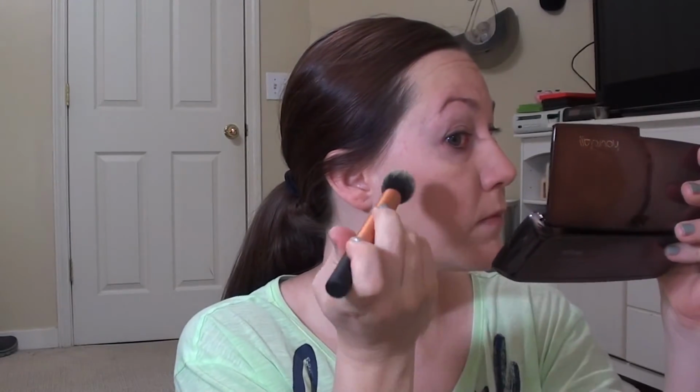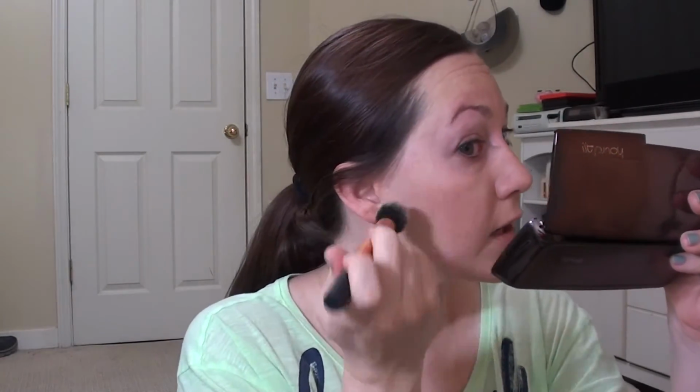It claims 24-hour wear. Personally, I have a hard time believing that claim because it is such a light coverage. But I'm able to go in and build it up without it getting thick or cakey.